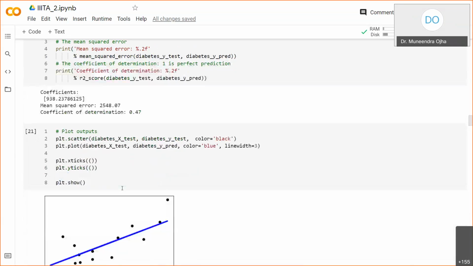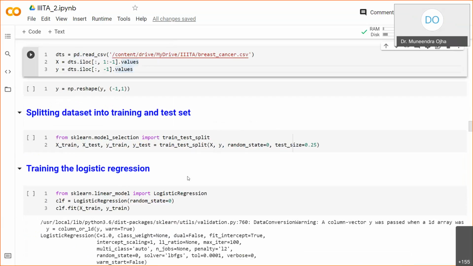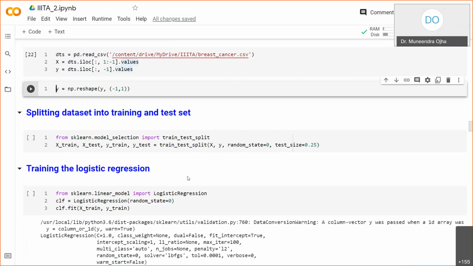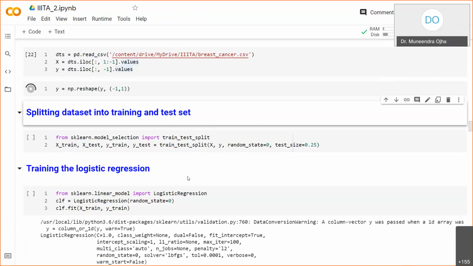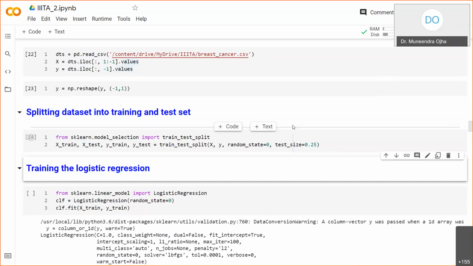So logistic regression done. Let me read it over here. I find out the shape. I reshape everything, and now I have to split the data set into training and test data set. Okay.